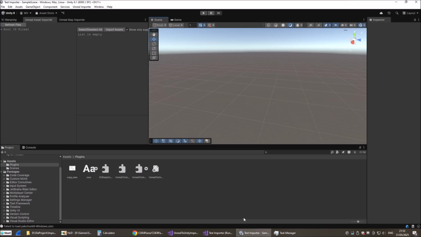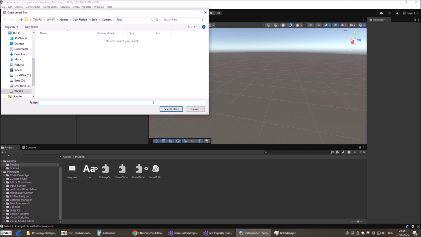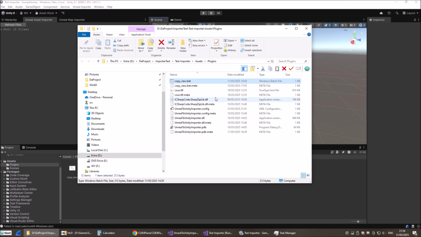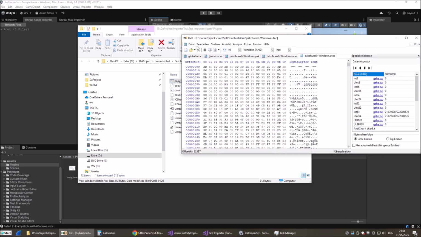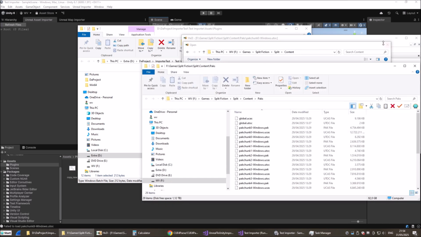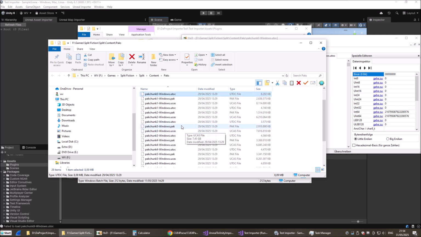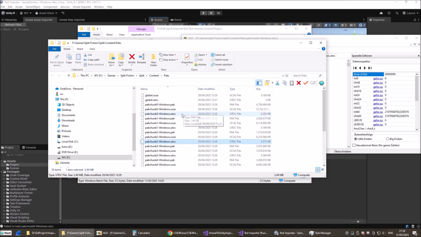Okay, so the idea is that when I open the folder for Split Fiction where the pack files are, I will see the files inside it. Let me quickly open that folder. So that's how it looks. You have 3 different types: pack, ucas, and utoc, and sometimes not even a pack file. And these are gigabytes in size. And the utoc files are the small, let's say, inventory files that tell where everything is, how it's named and stuff like that.